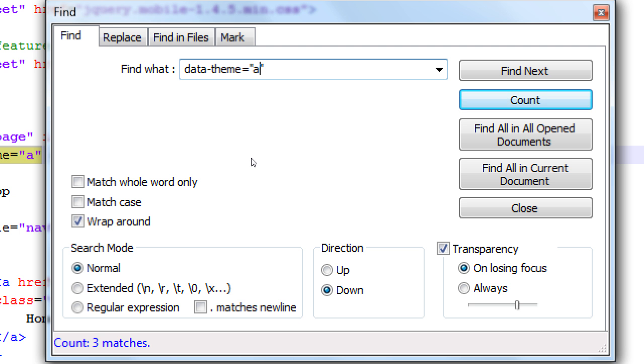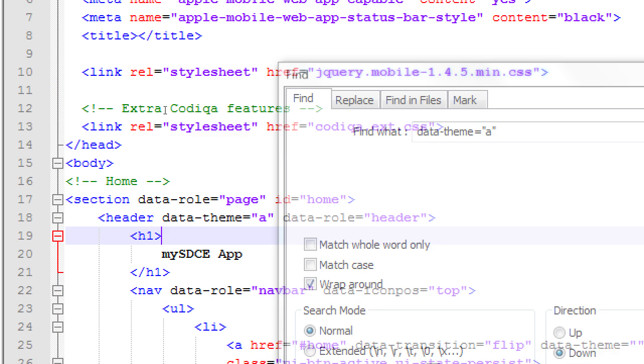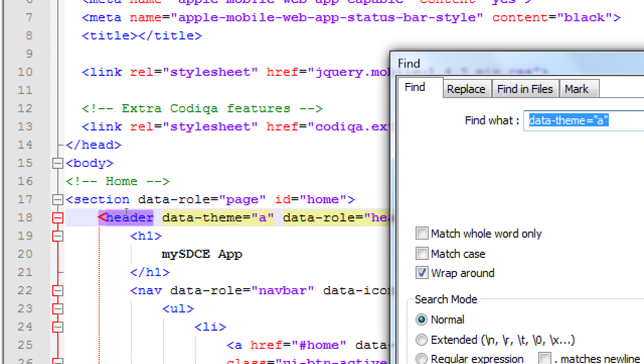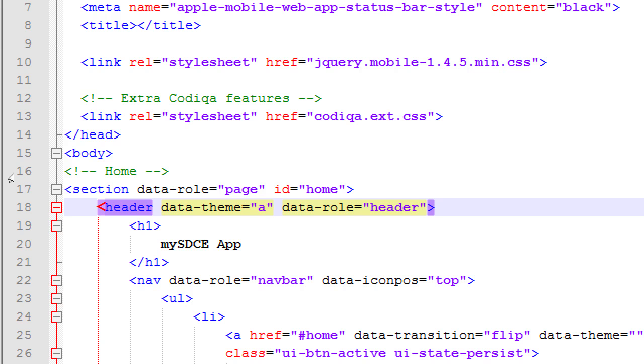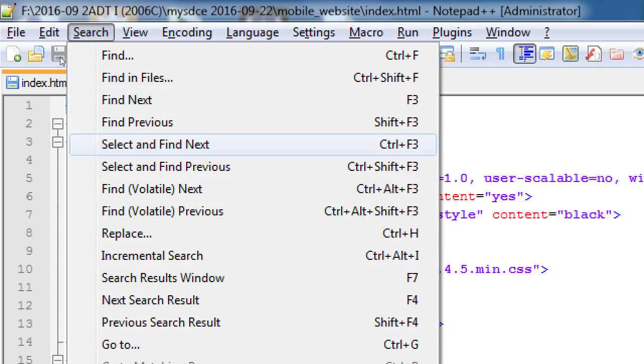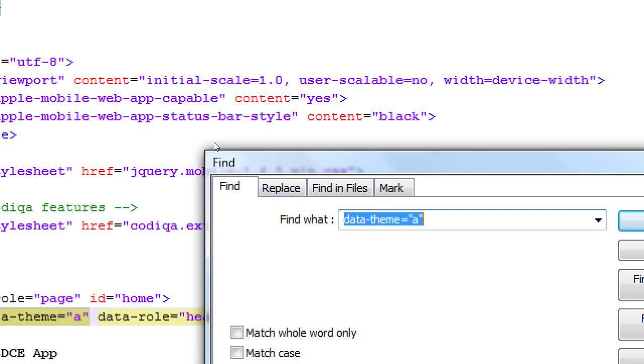So, the point of this is I want to remove instances of the data theme. This is just going to cause us a little problem later on when we want to change to our own unique themes. So, not only can we use find to find an element of code, we can also use replace. So, if we have our code selected, we've got the binocular to find, and then we've got this replace icon, or search replace. And it's the same box here anyway, find replace.